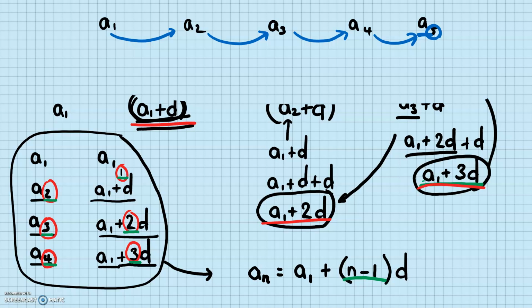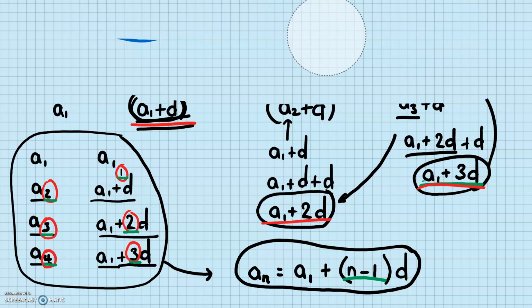So if none of that makes sense, just remember this formula here. I would always prefer for you to understand the concept than just straight away memorize the formula. But if it's hard to understand the concept here, at least know the formula so that you can calculate problems involving arithmetic sequences. So this is the formula you can use to get the nth term of an arithmetic sequence.